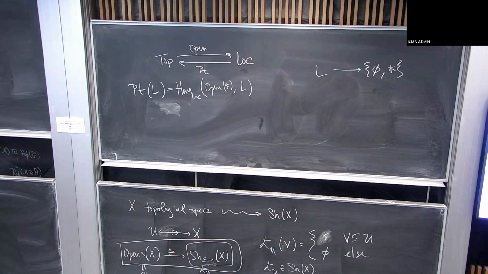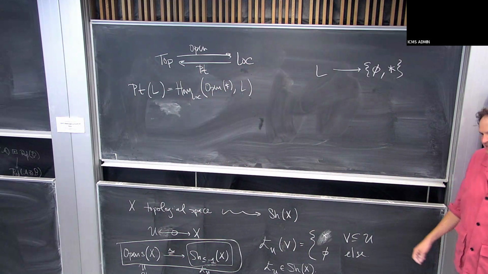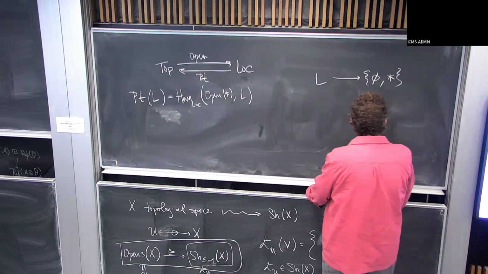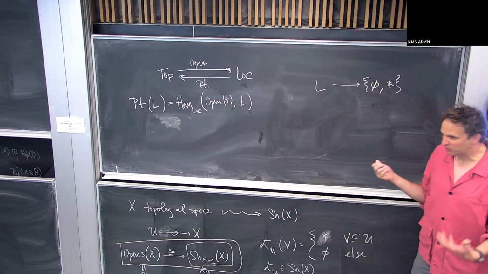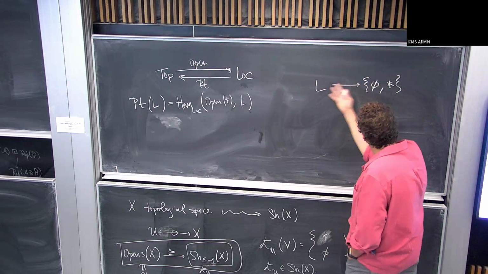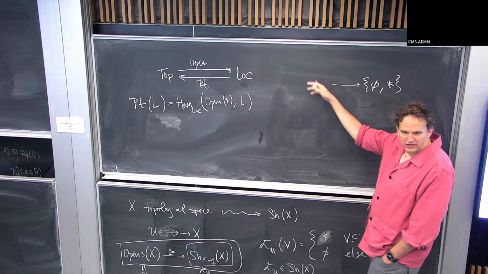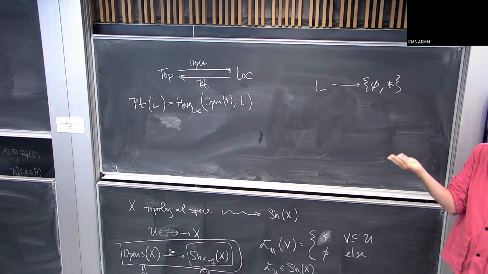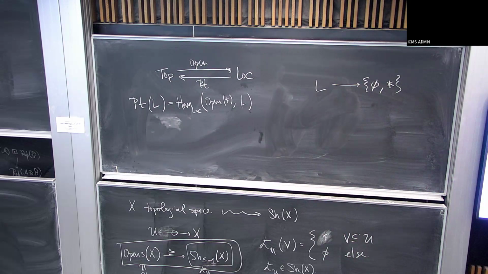You have a question? No. You were giving me a look that I felt was suggestive of a question. I'll look at someone else. I understand, so given a point, such a map from L to this opens of a point, should I think about this as specifying which opens contain that point? Yeah, exactly. Thank you very much. That's right. So how should you be thinking about this as a point? Well, I'm singling out some collection of opens, as it were. If you think of this as a collection of opens, I'm singling out some collection of opens by doing this. Which collection am I singling out? I'm singling out the collection of those opens that contain my point.